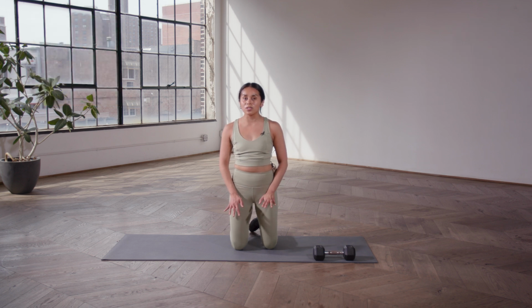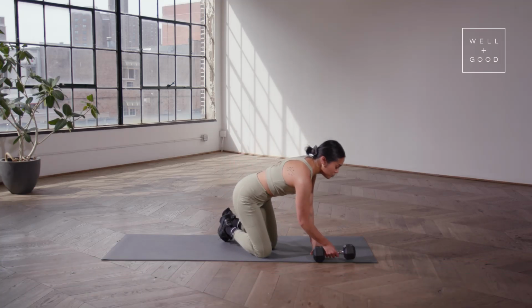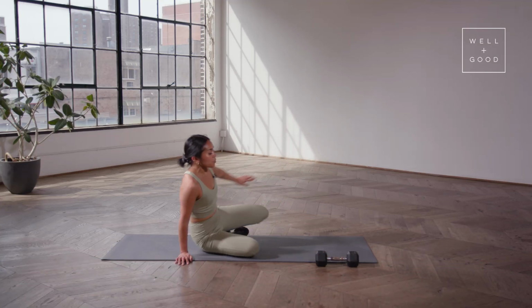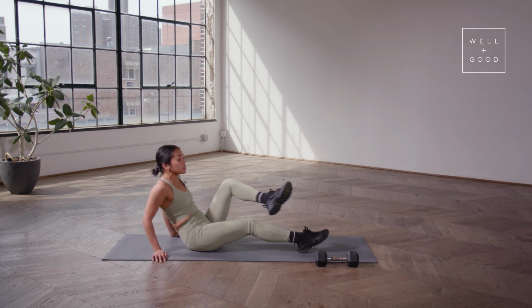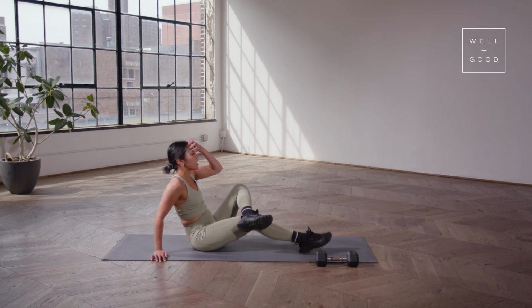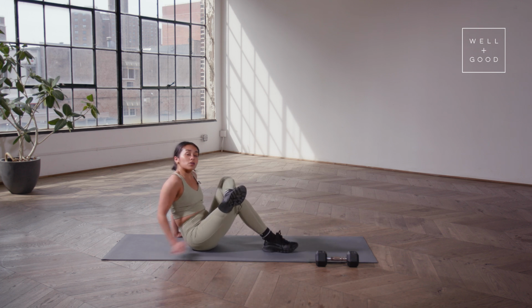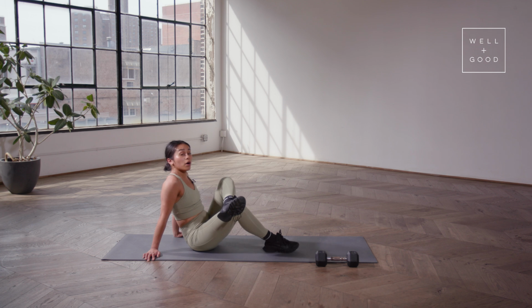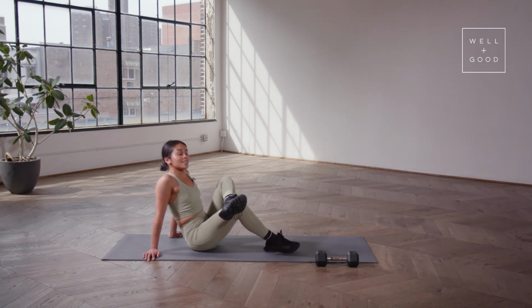Let's take a little moment to just cool it down. If you need a sip of water, grab that now. And you just meet me seated. We'll take a figure 4 stretch from here. One ankle is going to cross over the top of the opposite knee, does not matter which side. And then pull that foot back, heel plants into the floor. The closer the leg is towards you, a little bit more of a stretch you'll get into your glutes. You can add a little sway side to side.